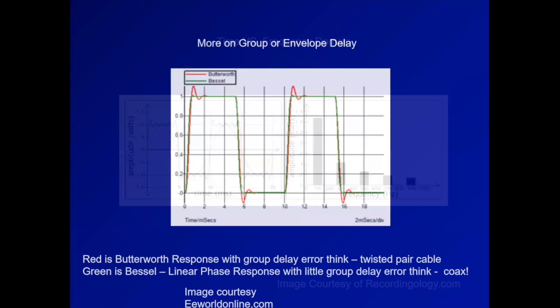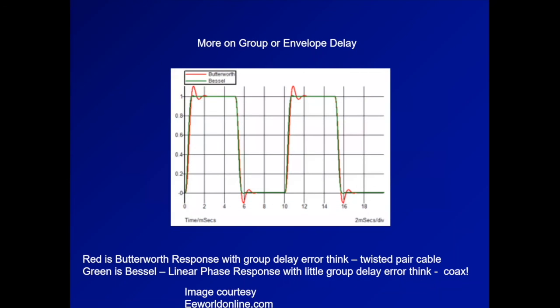Okay, so now this next slide shows a Bessel response, which most of us know is a linear phase response. It has excellent step response, and the Butterworth response. The Butterworth is the red, and the green, which you really can't see all that well because the red is kind of obscuring it, is more like a square wave. Well, what's happening there? Well, the Bessel response, the group delay is flat. There's an equal speed at which all the signals, all those harmonics are passing through the pass band. And that's what you want.